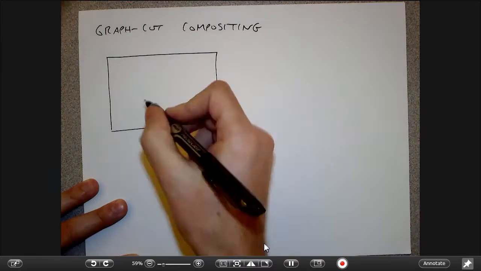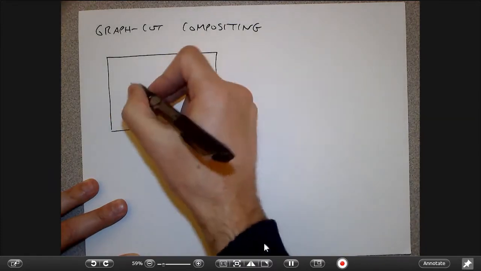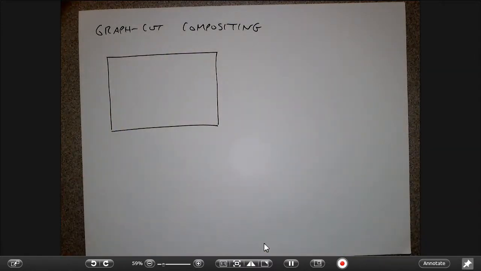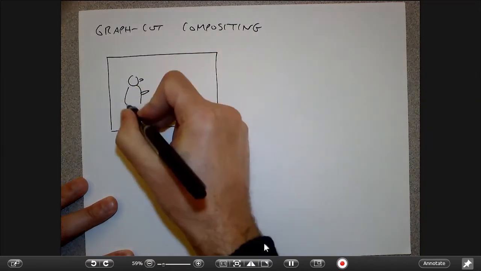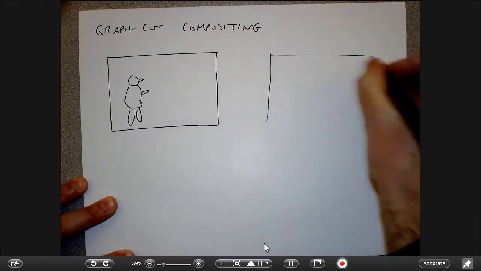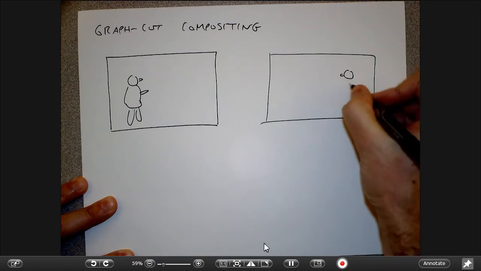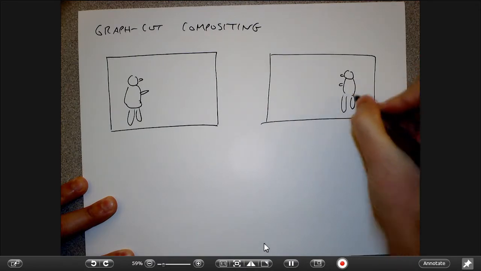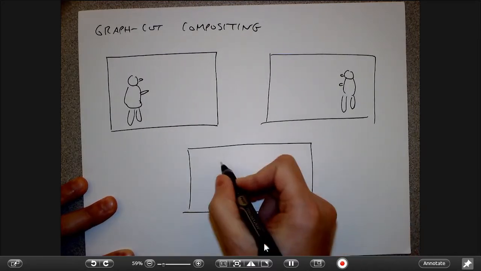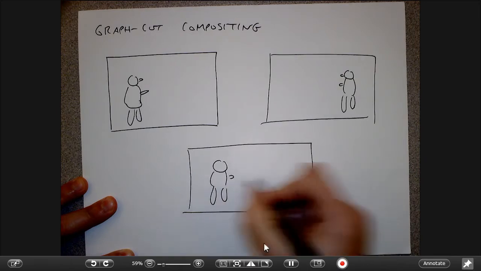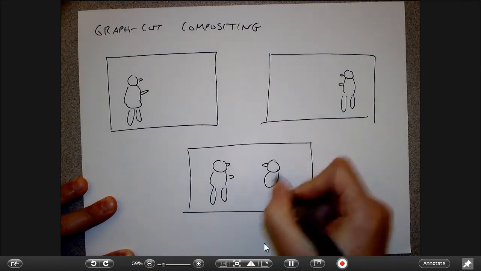So this is like the effect they used to do in TV shows and movies where they wanted somebody to be playing their own twin, but they only had one actor and they didn't want to hire twins, right? So how do you do that? Well, you have one plate where you've got person A who is talking to an empty place, right? And then you've got another plate shot in the same set with person B that is actually the same person taken at a different time. And the idea is, I want to build an image that looks like these people are talking to each other in the same scene. This is high quality drawing here.